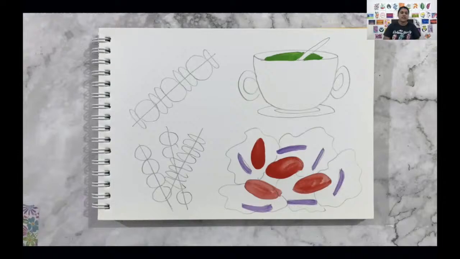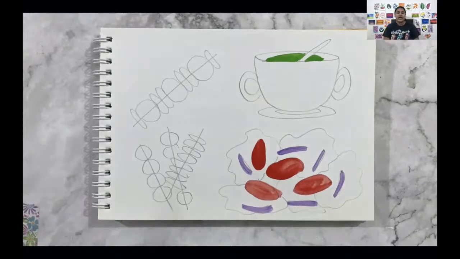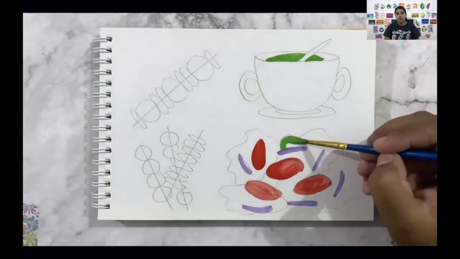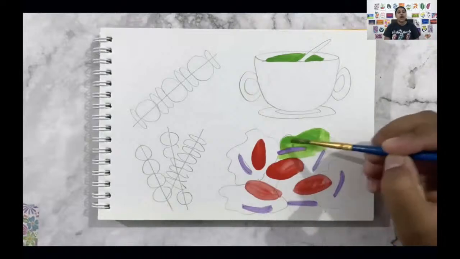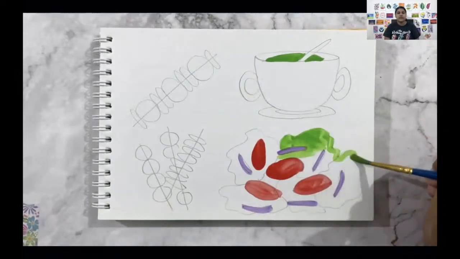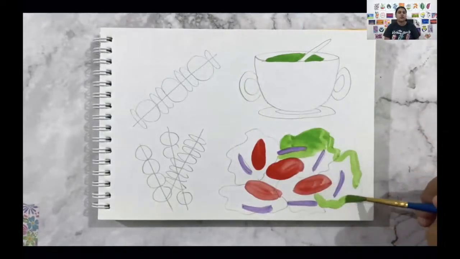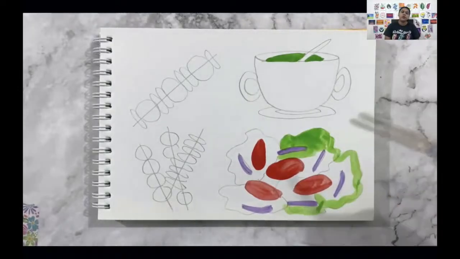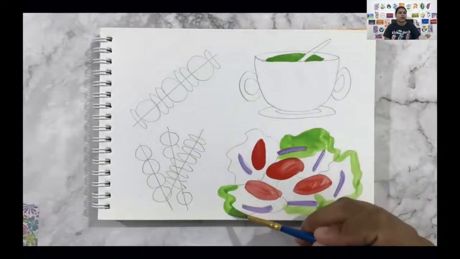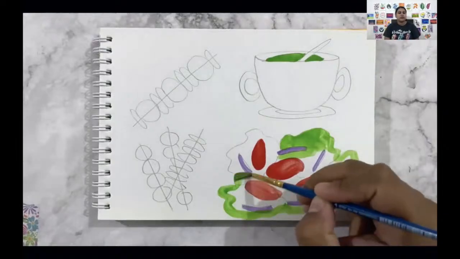All right. Now, next, I'm going to be doing my lettuce all over. For this, I'm going to use the same green that I had earlier. So if you have mixed up a good amount of the green, then you can use the same green and add it in all over. If not, like I mentioned, you can take a little bit of blue and a little bit of yellow and mix it up, and you will start getting a beautiful green.